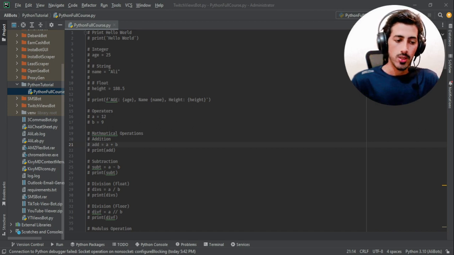Let's have a quick review of Python. Where is Python utilized? You can use Python, for example, in machine learning, data science, data visualization, web development, desktop application development, and mobile application development.